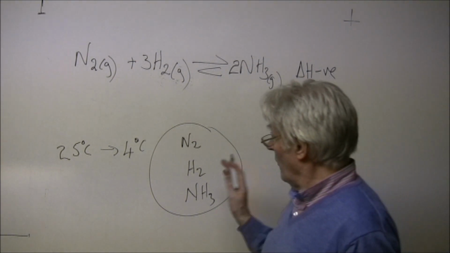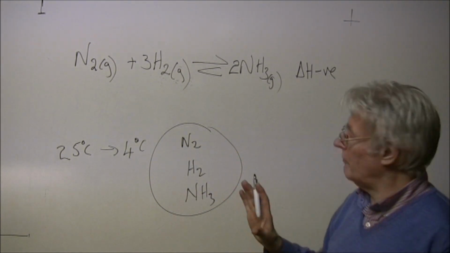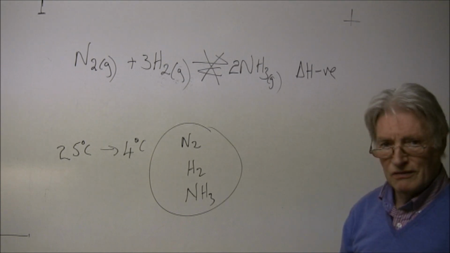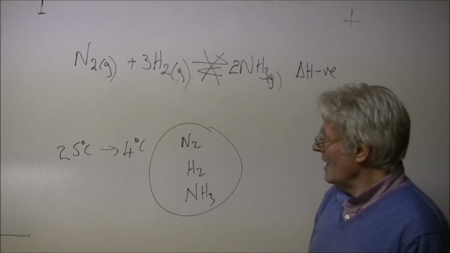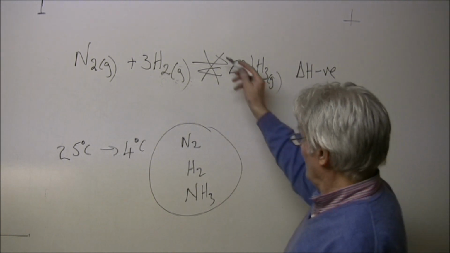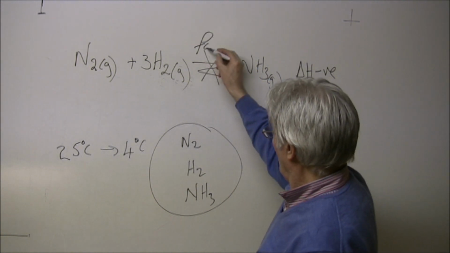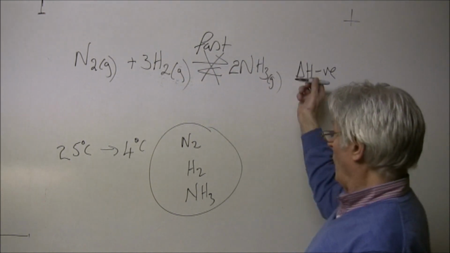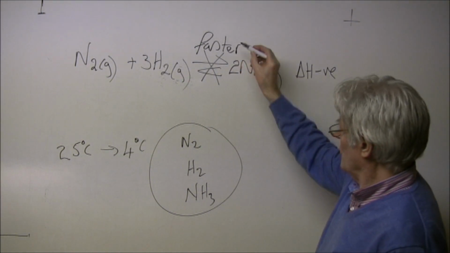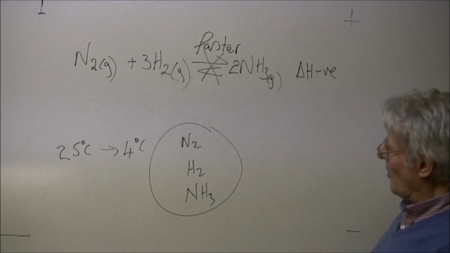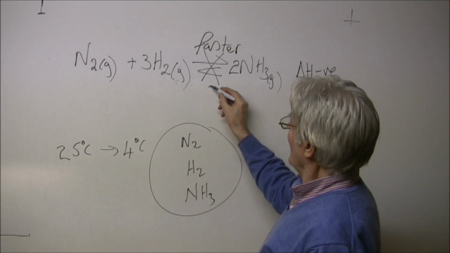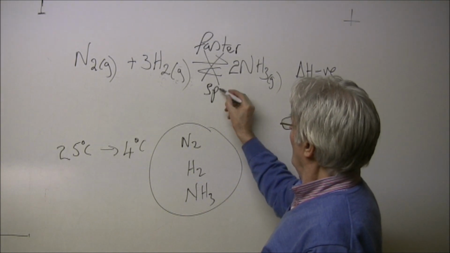So, the moment I put that container into the fridge, the equality of the rates is disturbed. And more ammonia starts to be produced. That reaction going in the forward direction speeds up. It gets faster to produce more ammonia. Of course, when you get more ammonia produced, this begins to speed up. This gets faster too, it speeds up.